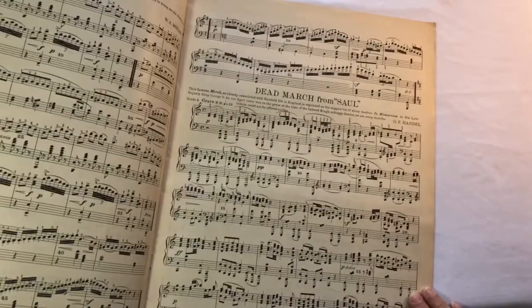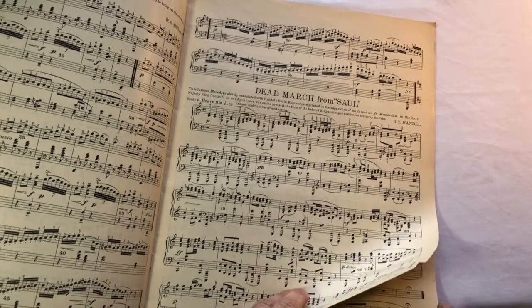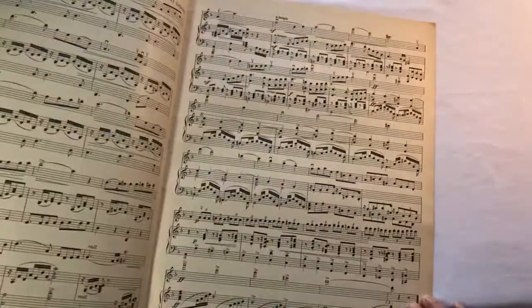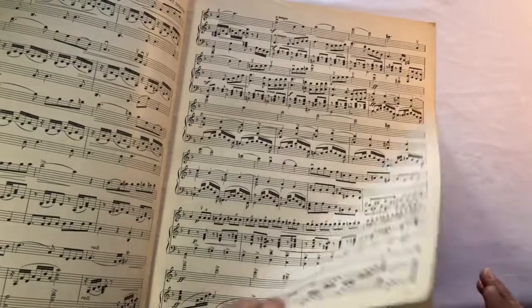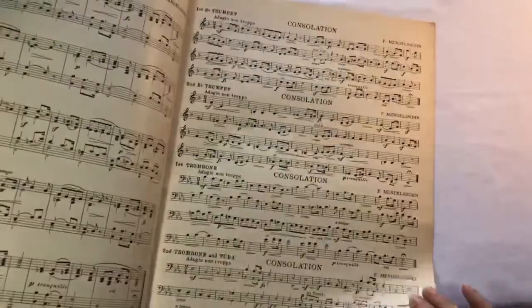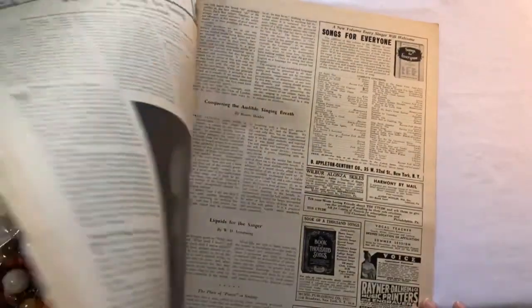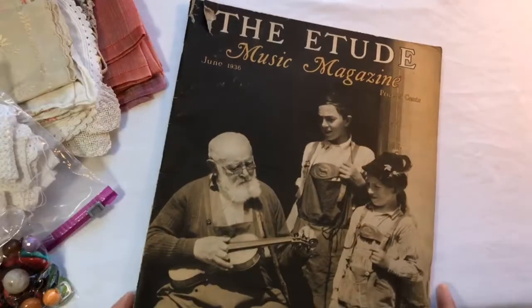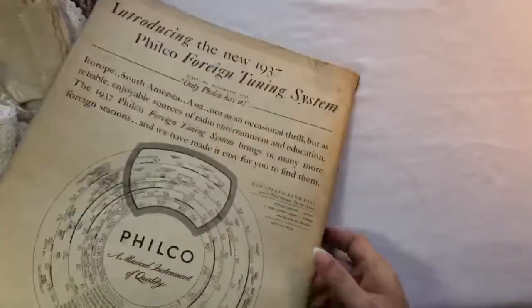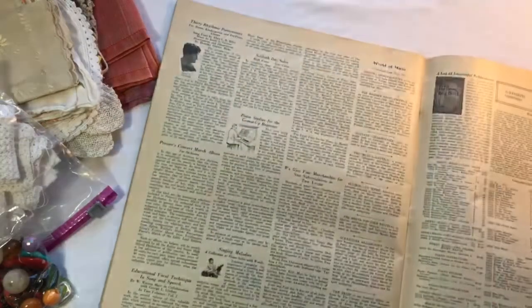So I learned to read music when I was in 4th, 5th grade. I learned how to play the flute, but this is way beyond anything I ever tackled. So I just wanted to kind of show it to you. Like I said earlier, I've never found them in this good of condition where it actually had the cover intact. Cool though, isn't it?